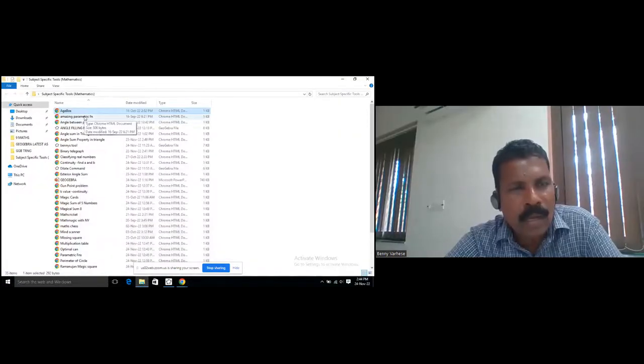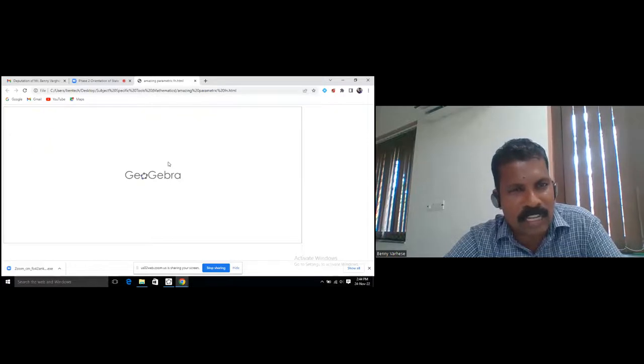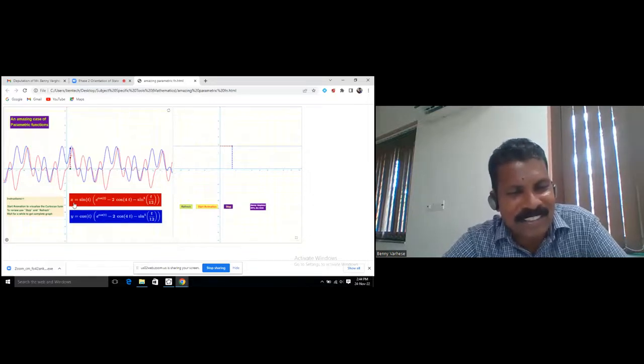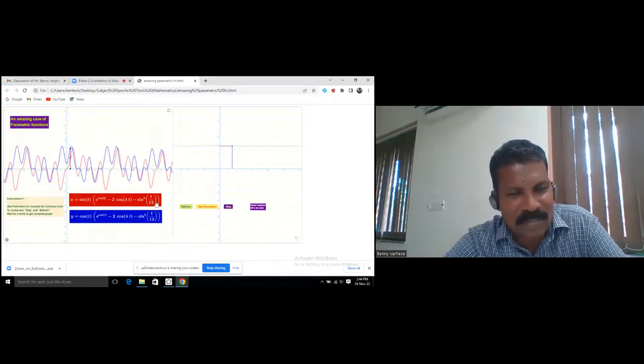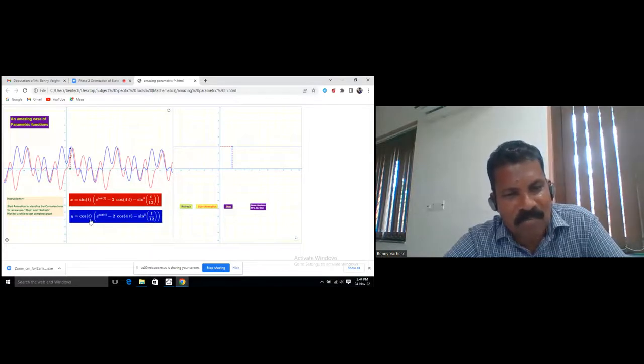Now, the amazing parametric function that we will go to in plus 2 level, 11th class or 12th class. Here I am taking a little bit harder parametric function. You need not be scared of this x and y function, it is just for curiosity. Here the red graph is for x. It is not in our plus 2 syllabus, it is beyond the syllabus. Then a blue line is there for the y graph.